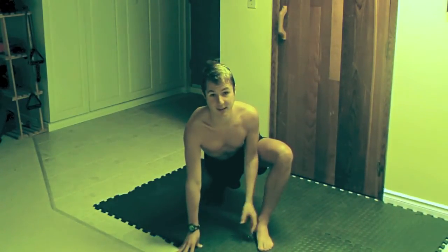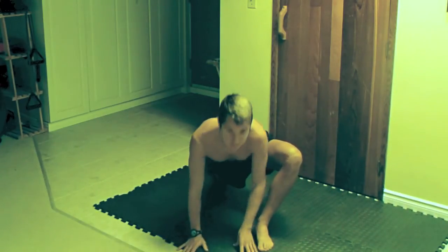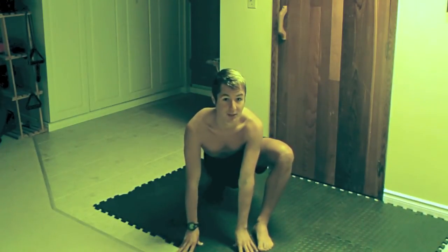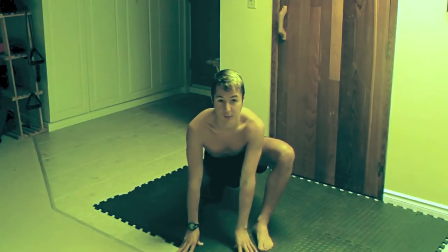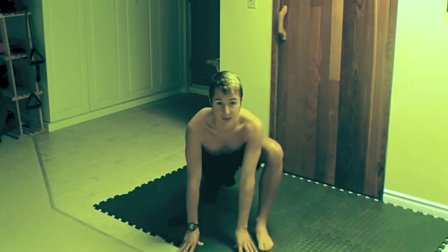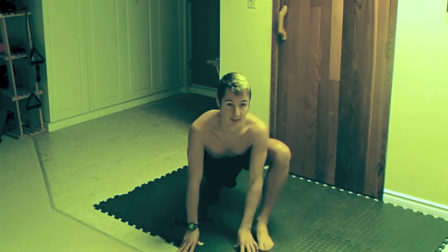So this is basic range of motion. If you don't have this type of range of motion, if you're not able to get your elbow down to your heel, you're missing out on some serious range, and you're setting yourself up for injury. So before you go on with your athletics, with your running, with your cycling, whatever, be sure to get this range of motion. This is absolutely essential.